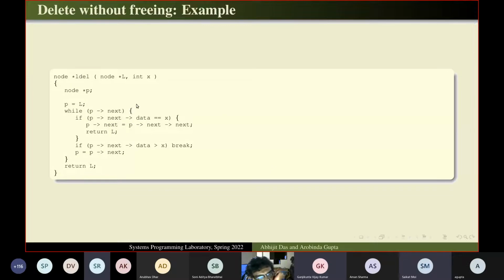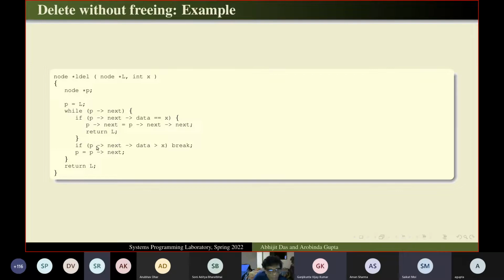So let us see this delete part. As I mentioned, I always stay in the node before the deletion part. So I will start with the header, the dummy node, and I will look at the data of the next node, not that node. If that is equal to X, I will simply say P next equal to P next next and return the original list.